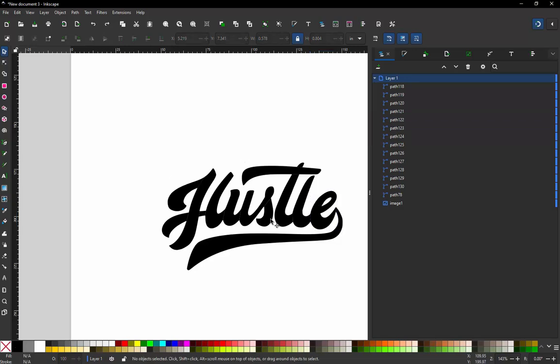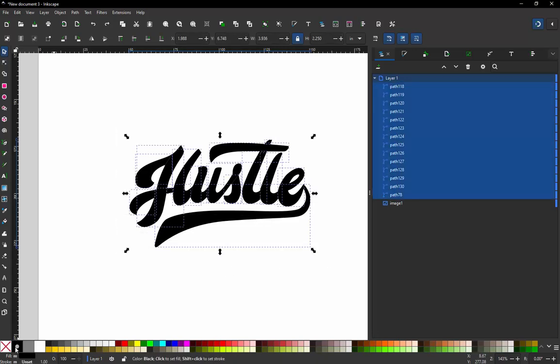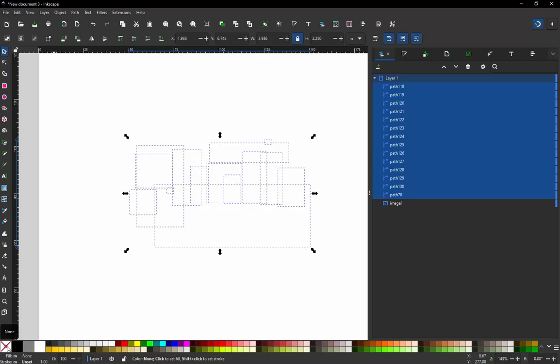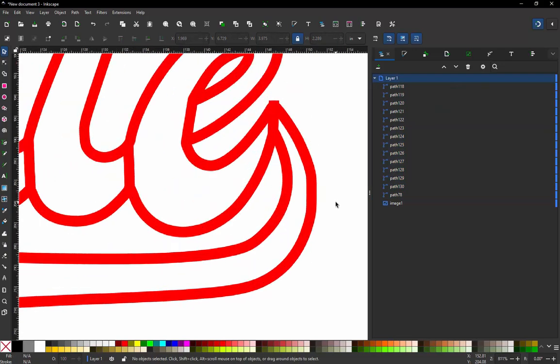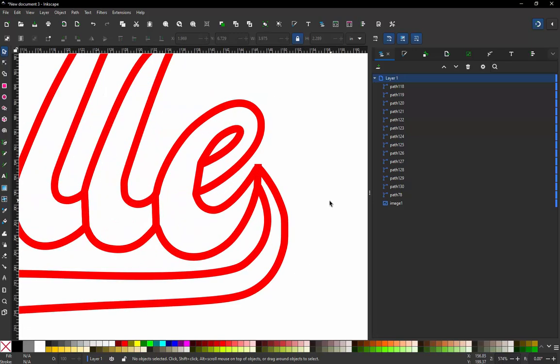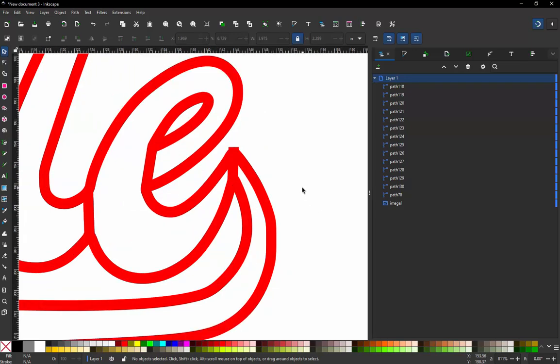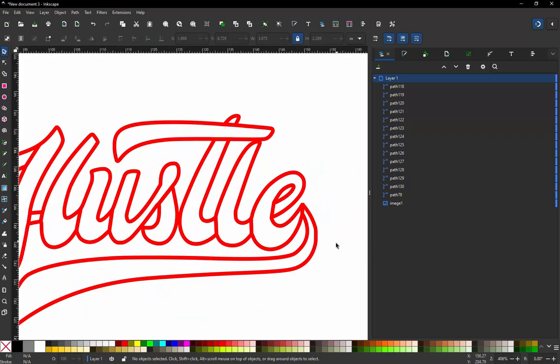So now it's just a matter of going through and setting up our satin. So all we have to do is select our text. We're going to give it no fill by left clicking with our mouse. And then we're going to give it some type of stroke with shift click. Okay, there we go. And now we can come in here and start editing all of these pieces to create satin. Okay, this process is the same with any type of name or anything that you do. It's going to be the exact same way.